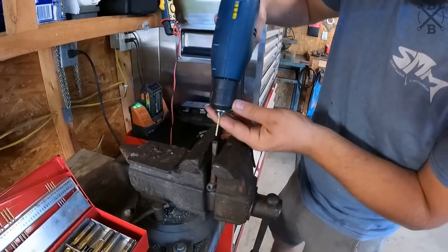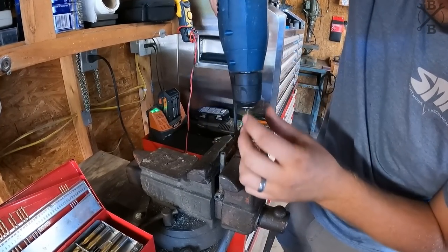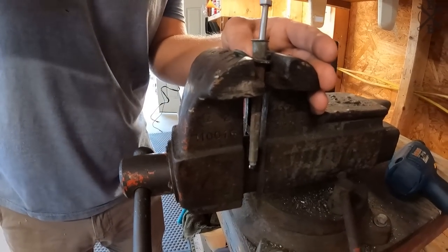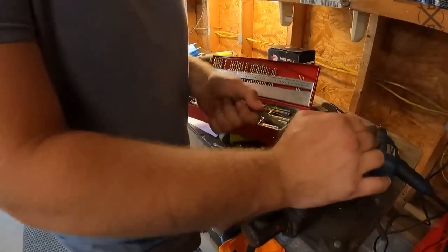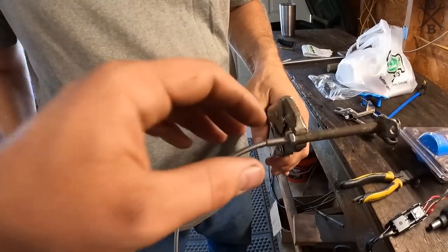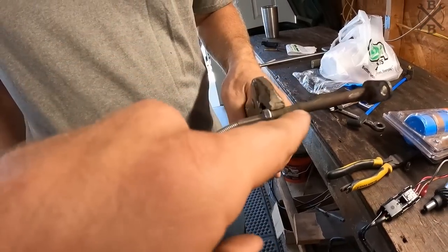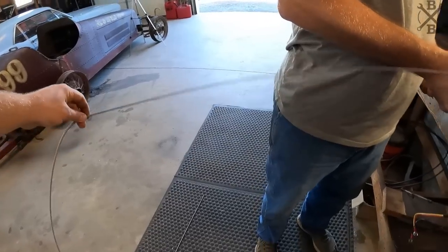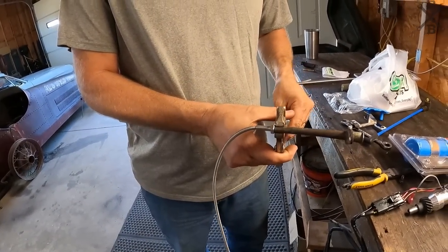Raise it. Go. So we were actually able to just run the threaded part down in here with the nut on it. He's going to crimp it a little bit with the vice grip, and then we'll change up what we were going to do on the other end and try to figure it out. But I think this will be the safest bet. We don't want a throttle cable giving out on us.